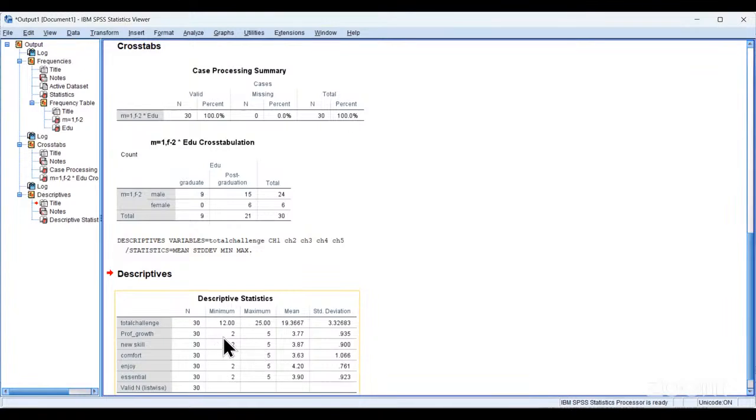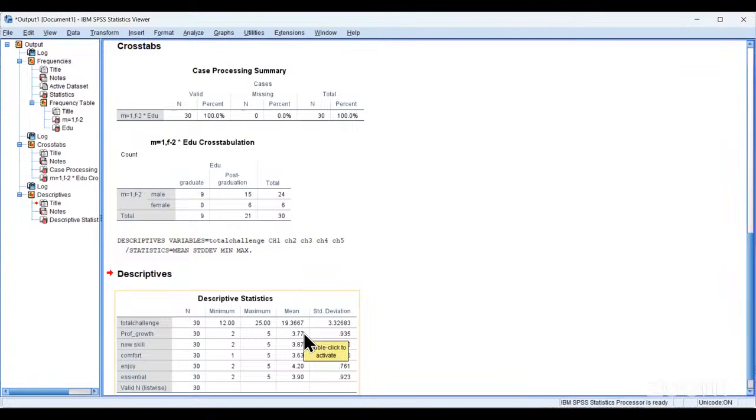Now, another thing is that always you assess minimum, maximum, mean, and the standard deviation. If you find that your standard deviation is higher than the mean in case of the rating scale, then you please check the data.